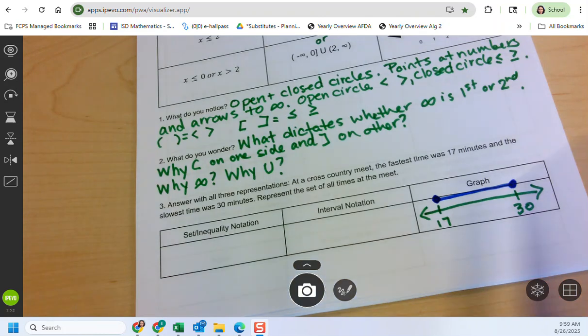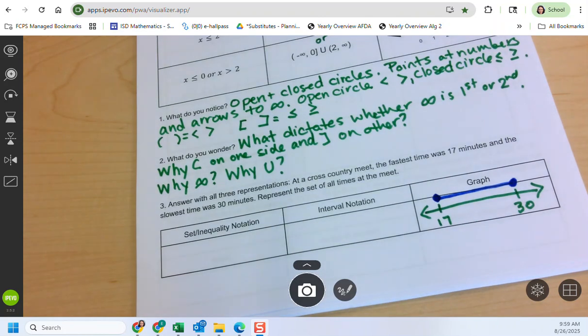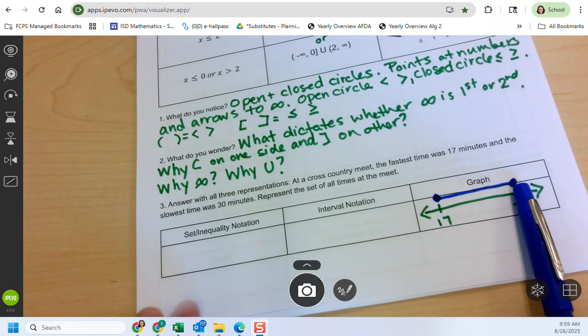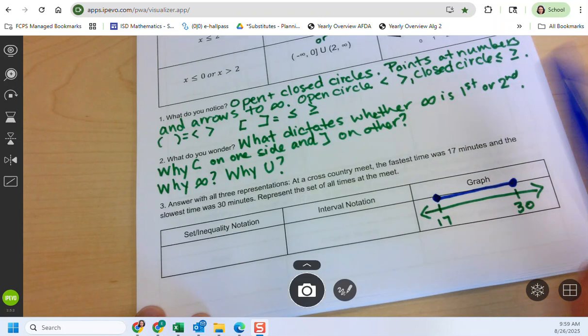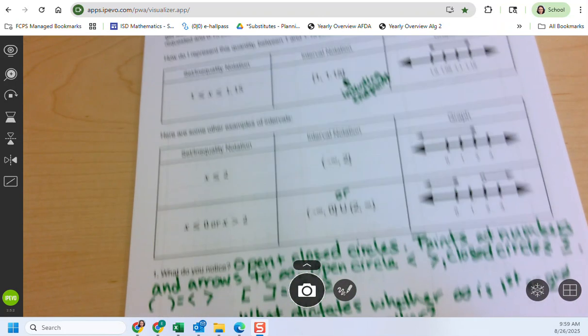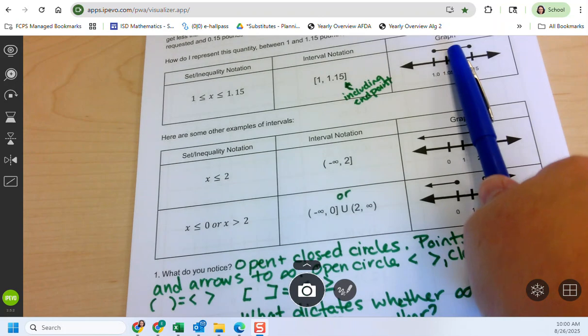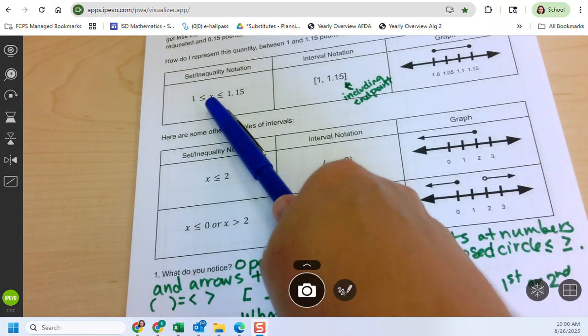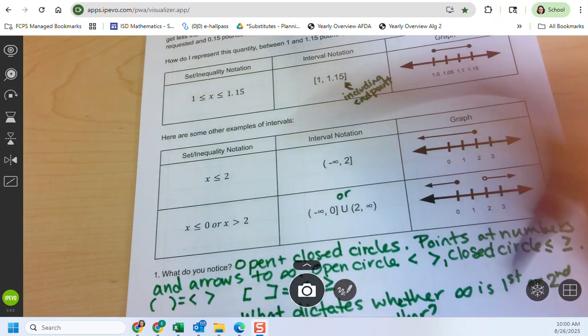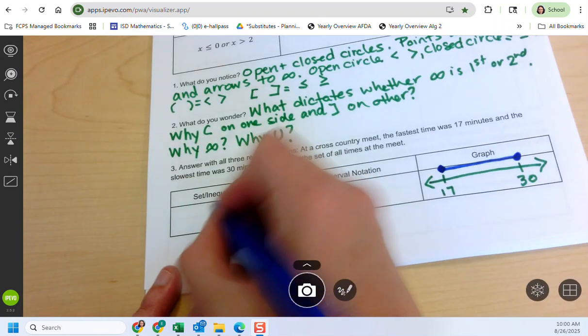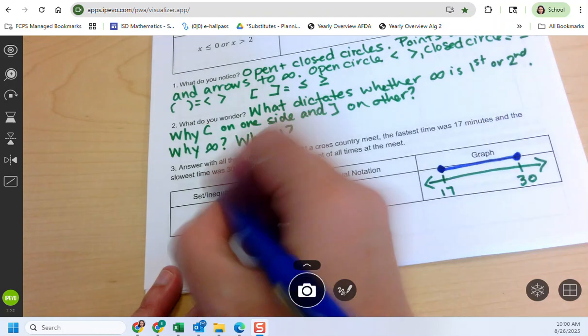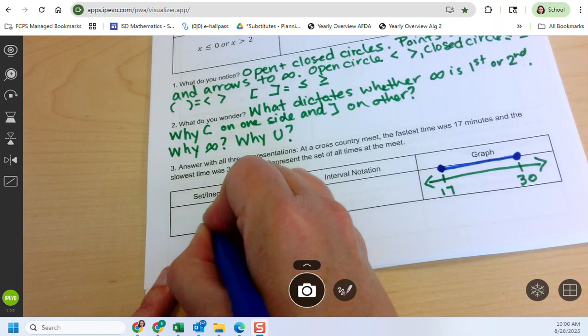All right, so looking at that graph, does that look like our first example, our second example, or our third example? We've got 2 points and connected in between. Is that the first, the second, or the third? The first one, right? So we can use that as a guideline. The x is going to be between two numbers. And because I have two filled in dots, they're both going to be the less than or equal sign.